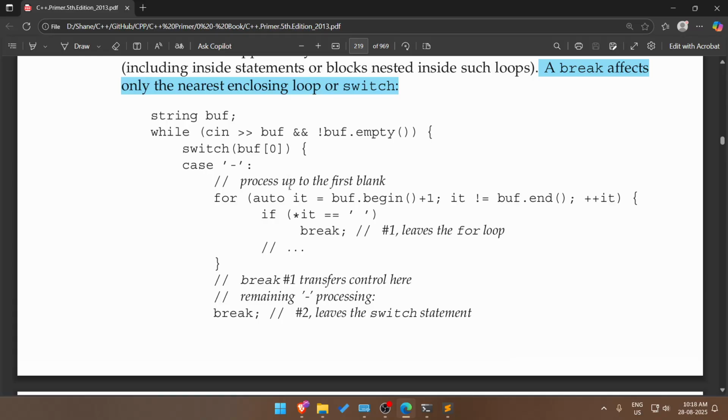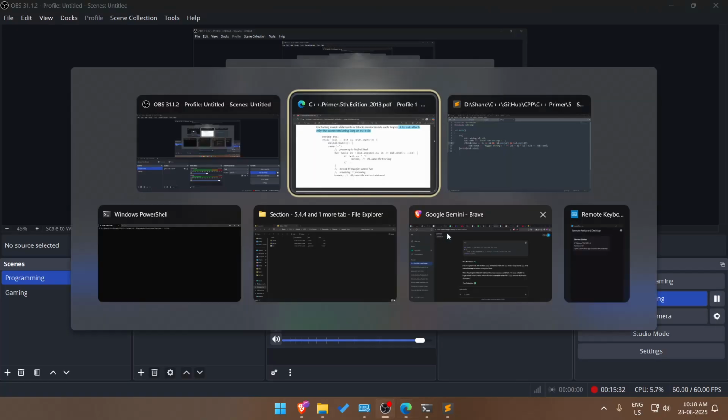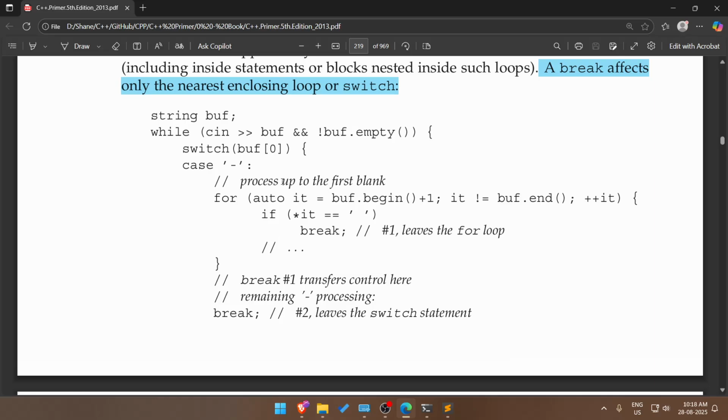Okay, so we have this process up to the first blank. Okay, just a second. All right, now, so we go process up to first blank, where it is not blank, break.